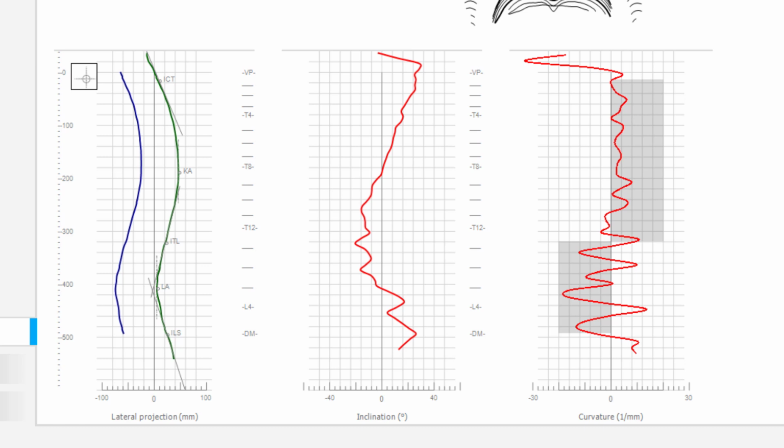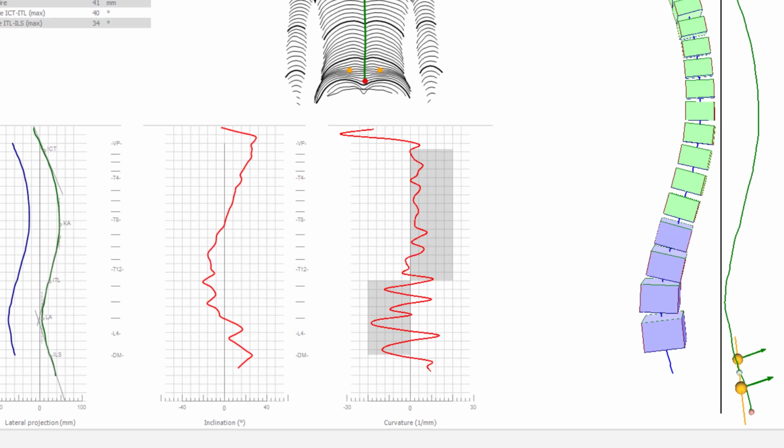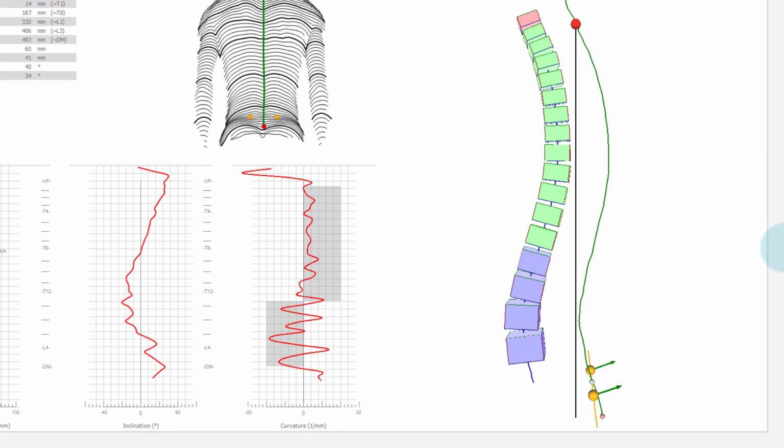A high kyphosis angle can run flat between the then very steeply running measurement points ICT and ITL, which in individual cases may be much more interesting in imaging when it comes to comparing postural metrics and physical symptoms. For this, the inclination can give you just the right answer. The inclination basically tells you whether a segment is tilted forward or backward. An anterior tilt or flexion corresponds to a positive tilt, and a posterior tilt or extension corresponds to a negative tilt. Where the graph passes the zero line, a segment is parallel to the ground.